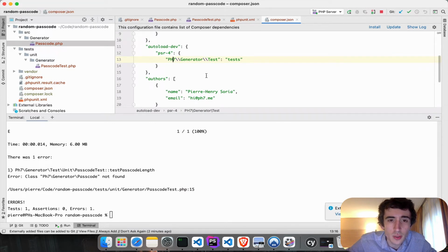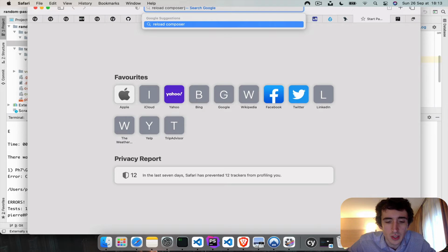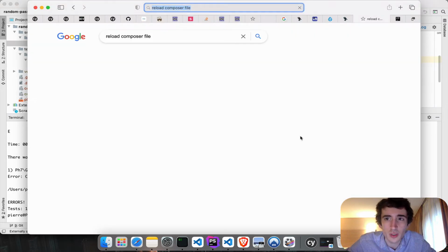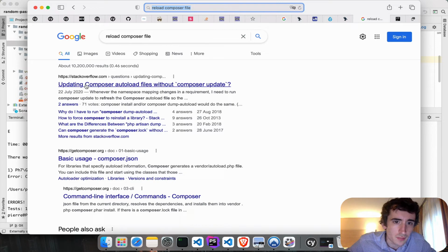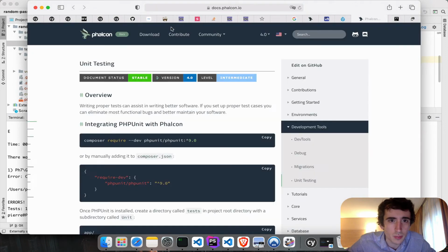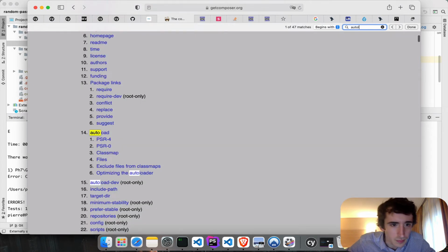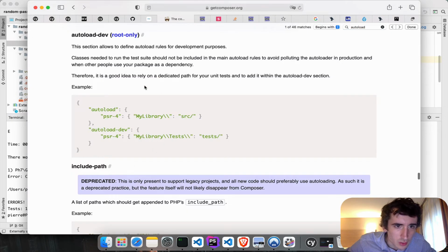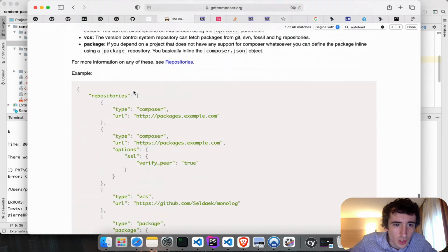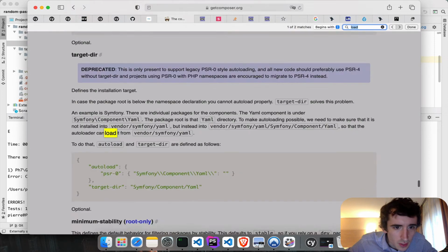So now what we have to do is to reload the composer file, because it doesn't know if you did some changes. So let's go to composer. Normally you have a command to load again the file.